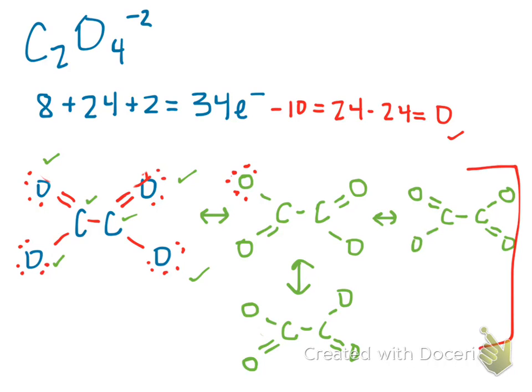Missing on here are the brackets with my -2 charge. If there is no charge on your resonance structure, you don't have to draw the brackets. Okay, the brackets are only if there is a charge distributed somewhere throughout that structure. That's also something that we should point out for regular Lewis structures: if I have a regular Lewis structure, I also would want to put brackets around it and put a charge on the outside. Okay, we didn't talk about that a whole lot with single Lewis structures, but that's a good habit to get into. Okay, any questions? All right, that's where we're going to stop with notes for today.